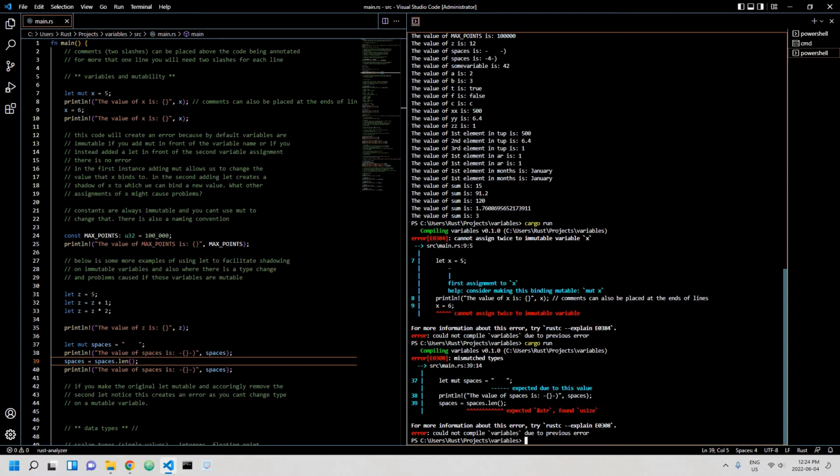Instead of finding a string, which is how we originally bound this, it found usize, a different thing. And we'll talk about data types in a moment as well.